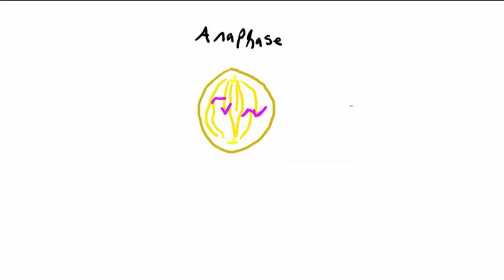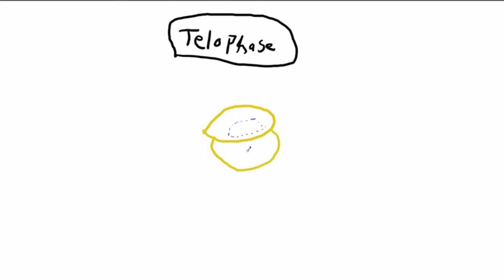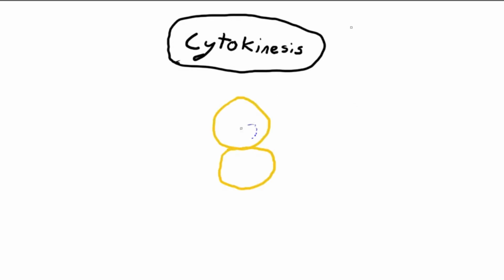Anaphase is showing the two separations. And telophase, as you see here, the nuclei are coming back together. The cell is about to separate. You can see the cleavage furrow as I drew here. This is about to be basically cut into two, you could say. And basically, cytokinesis is the two cells actually separating from each other.